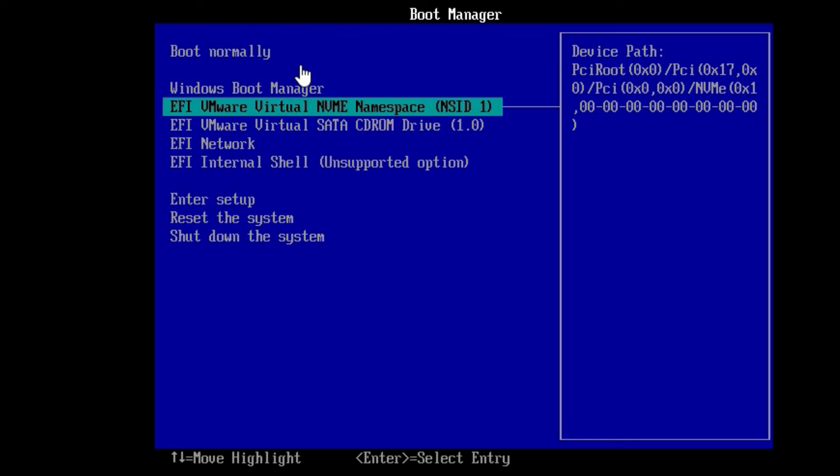To enter the Boot Manager after powering on, immediately keep pressing the F9 key. If you don't find the Boot Manager with F9, it differs by manufacturer — in some cases F2 will work, in others F8, F10, or F12. In most cases F9 will get you into Boot Manager options. There, select the USB Mass Storage option for the connected pen drive, then hit Enter to continue.